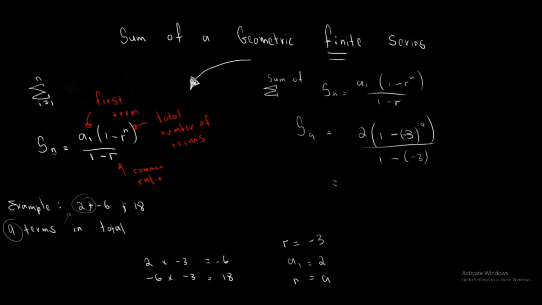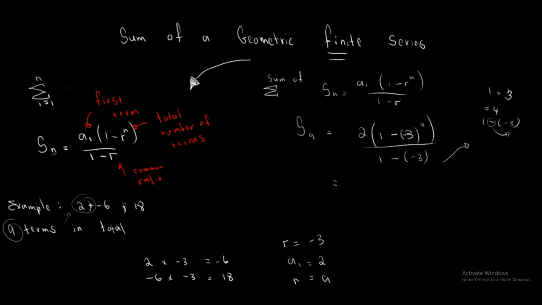So I'm going to type this in on a calculator. I can say fraction 2 multiply 1 minus another parentheses, inside the parentheses, -3 raised to the 9th power, parentheses closed. Below the parentheses, I'm going to add 4. Okay. The reason I add 4 is simple. If I have 1 minus -3, it means that this negative symbol is getting distributed into the parentheses. And we know that 2 negatives makes a positive. So it's 1 plus 3. That gives me 4.